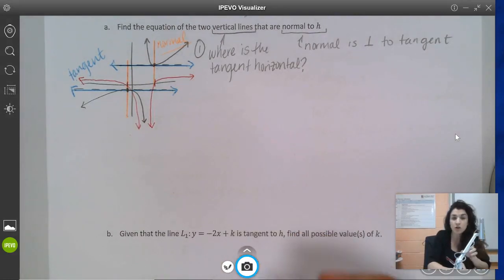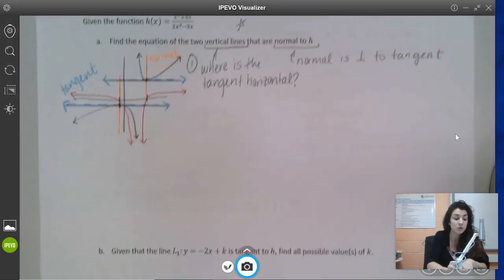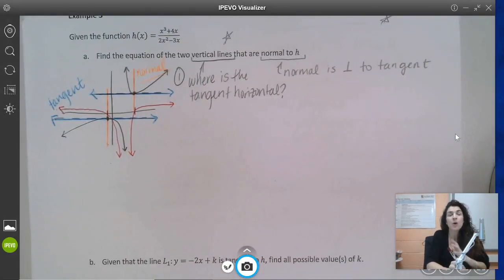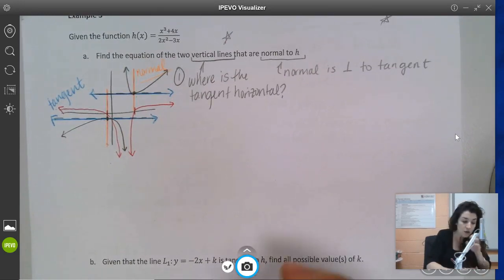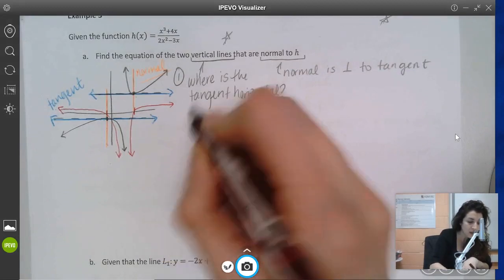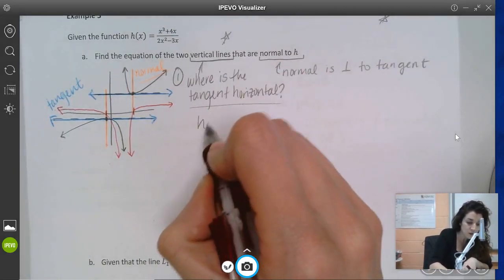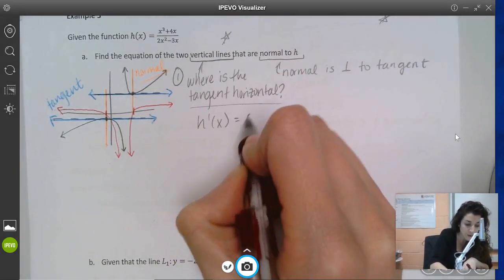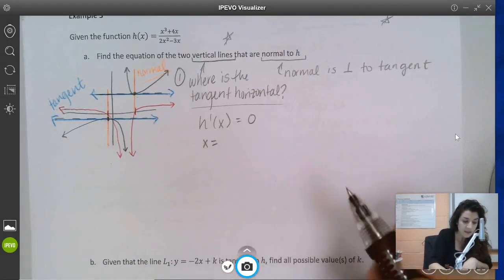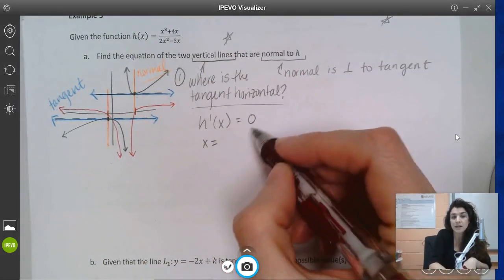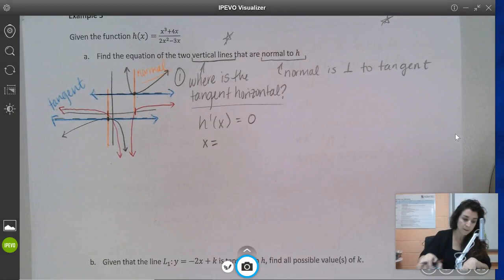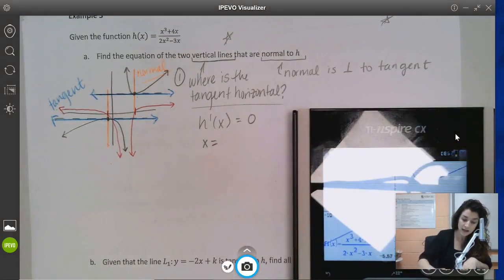So ways to show that, because remember that the IB is grading you on whether you can show how you would use calculus in order to solve these problems, right? So the way to show that would be: I know that the tangent is horizontal when my derivative is equal to 0. And then just say x equals this when the derivative is equal to 0. You can trace on that guy.